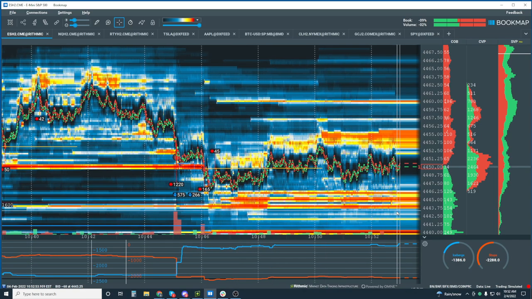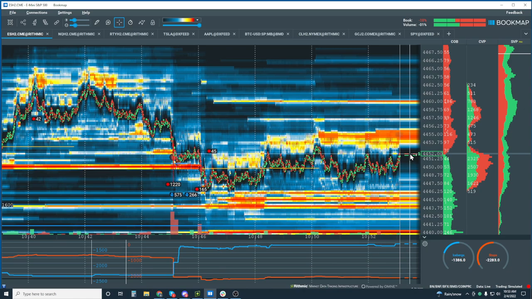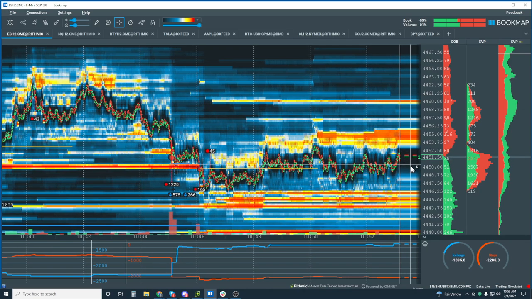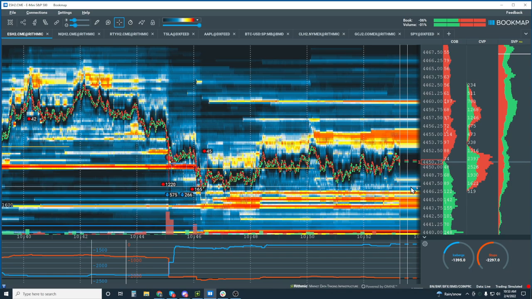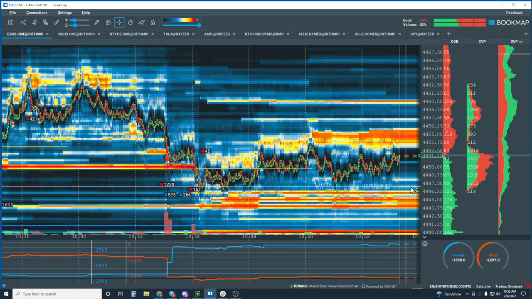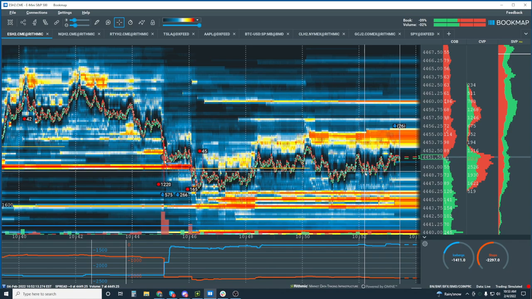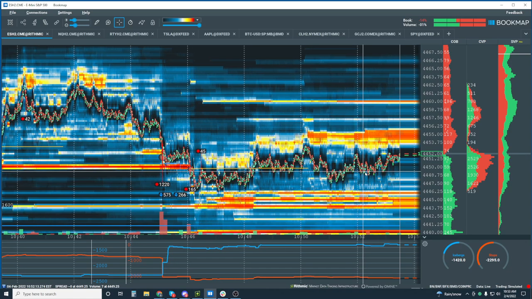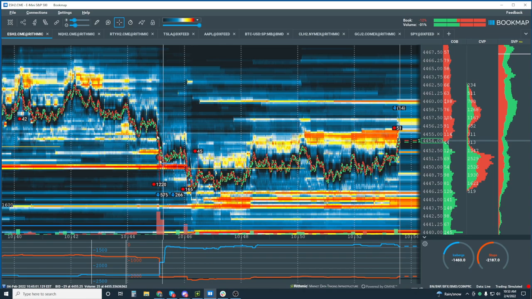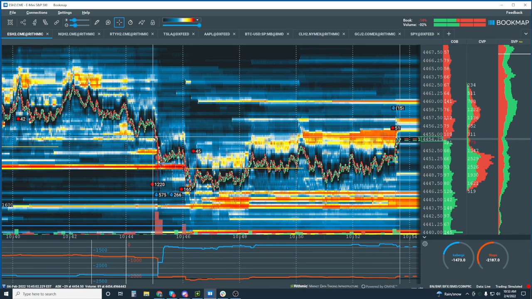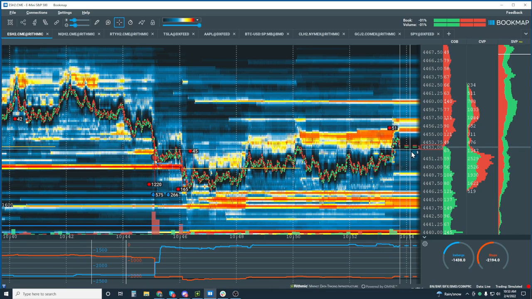All right, let's see if we get our sellers here, looking for them right down here, 48. Don't see them yet. No, in fact, we're getting buyers. We're getting the opposite. Buyers at the top of the range here. Okay, a few icebergs, not many. All right, so back up to 55 here, and let's see if we can get some rejection, back down into the range here.